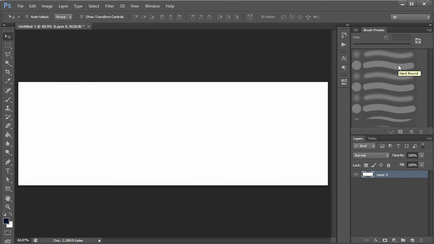Now you want to set the colors based on your logo. So I'm going to be using a logo, and my logo is red in color, so I'm going to be doing a reddish shade, but you guys can do whichever color you like. So let's get started. The first thing I want to do is grab some rulers.